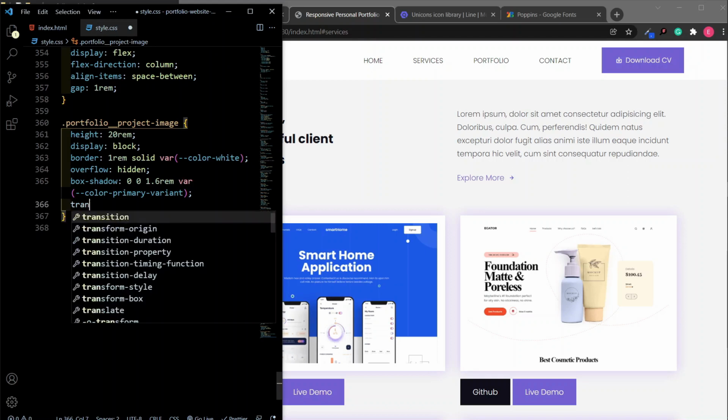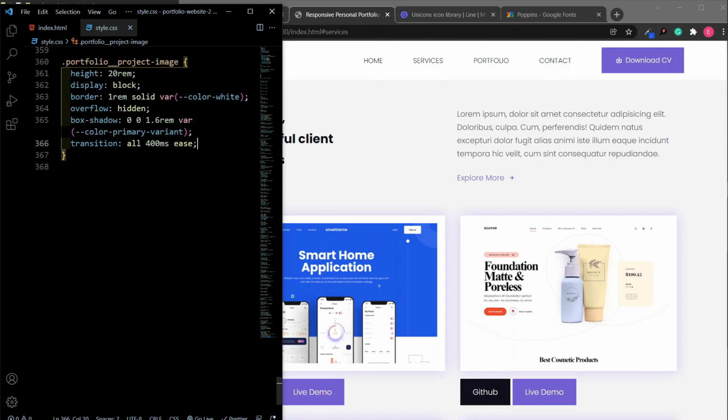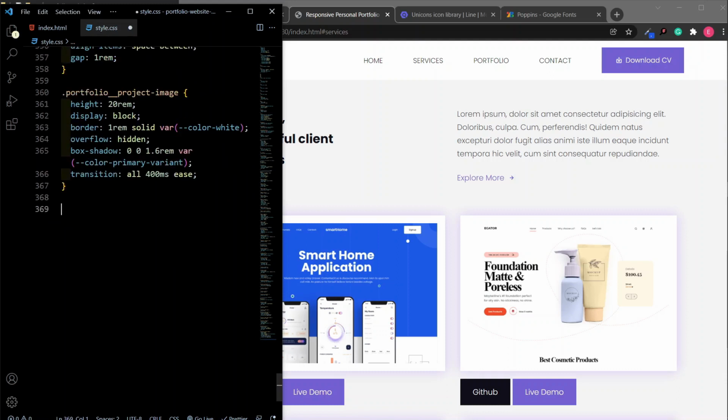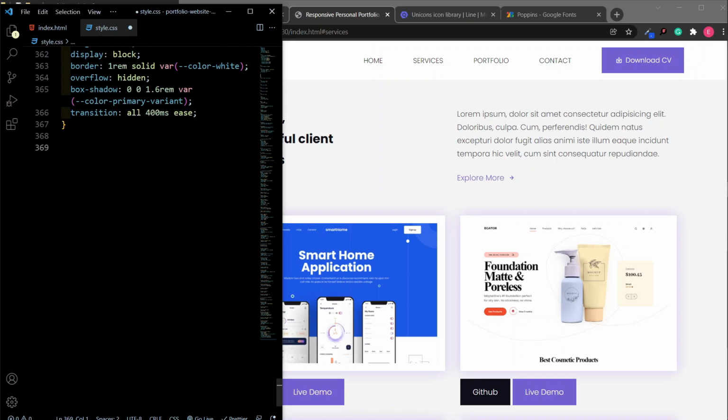I'm going to have some hover effect, so the transition here is going to be all 400 milliseconds ease. And since we are repeating this transition, we could actually make it a variable. That is the best practice that we should be doing, but let's just ignore that for now and proceed.